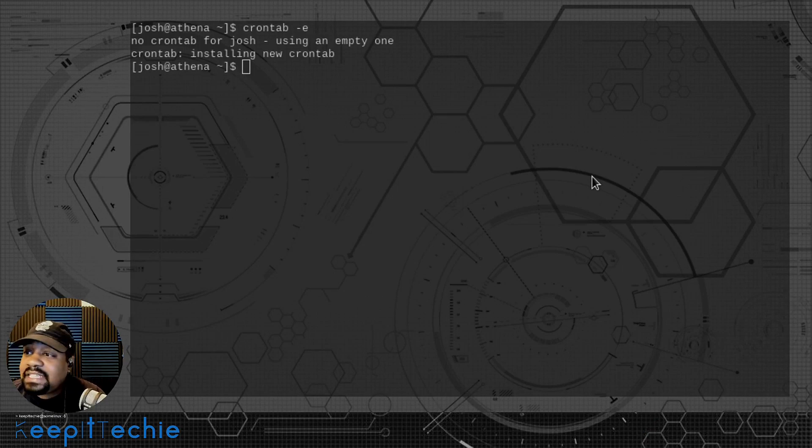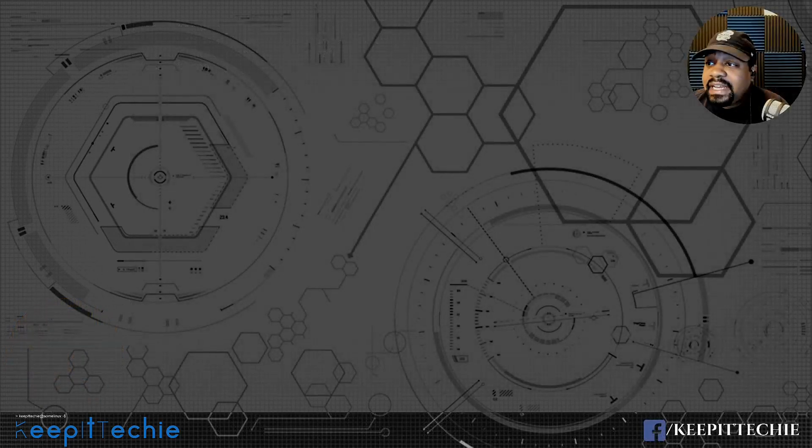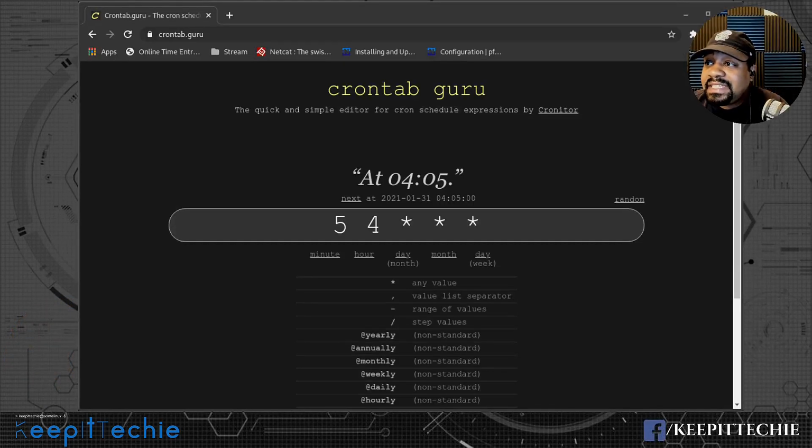This thing will actually give you the information based on whatever you put in there, and it also has some examples as well. But this is Crontab Guru, and like I stated, this will give you some information. And let me read the top. It says the quick and simple editor for Crontab scheduling or schedule expressions by Croninator.